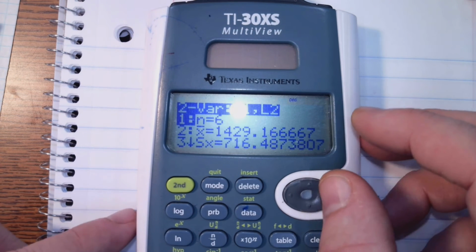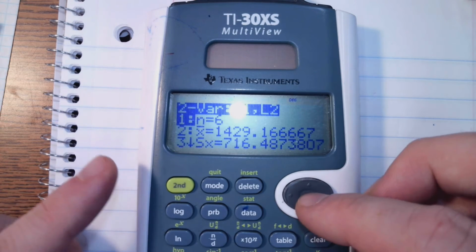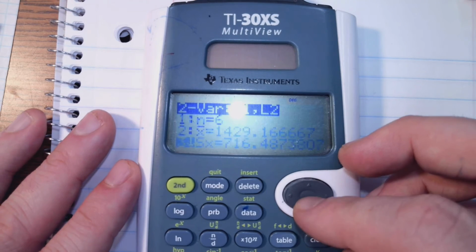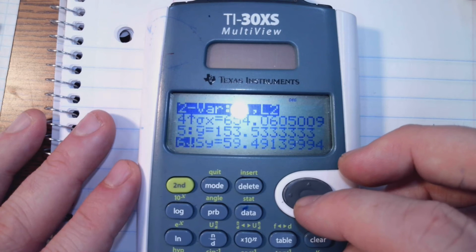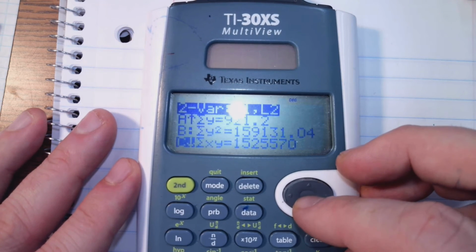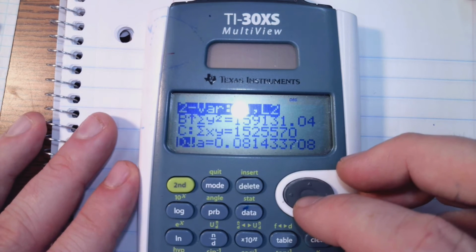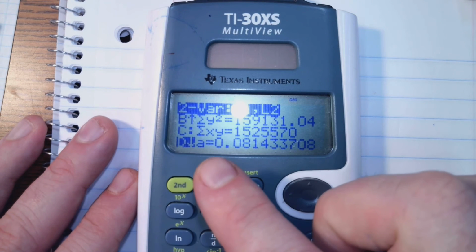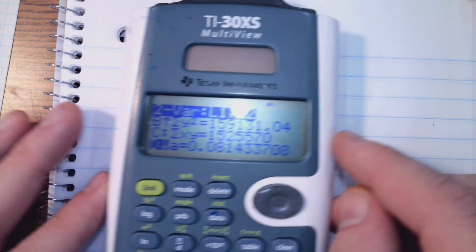Okay, so we need some stuff from here. We could come up with the mean, but that's not really what we need. What we need is, if I can find it, there's a lot of information that we are not going to go over. What we need is to go all the way down to A. Okay, so I'm going to write that down.